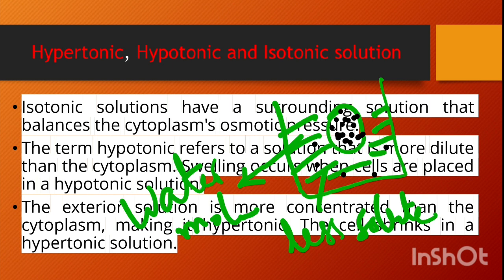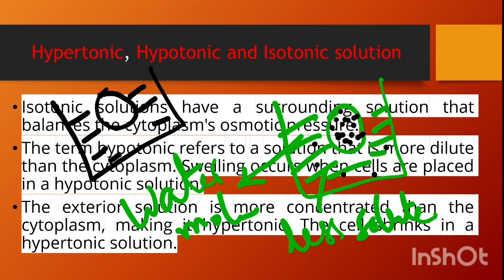In the case of a hypertonic solution, when you place a cell in it, the movement of solvent will occur from inside to outside the cell. In this case, the protoplasm of the cell will shrink and detach from the cell wall, and that phenomenon is known as plasmolysis. When water comes out from a cell, the protoplasm, or living part of the cell, shrinks away from the cell wall, and that process is known as plasmolysis.